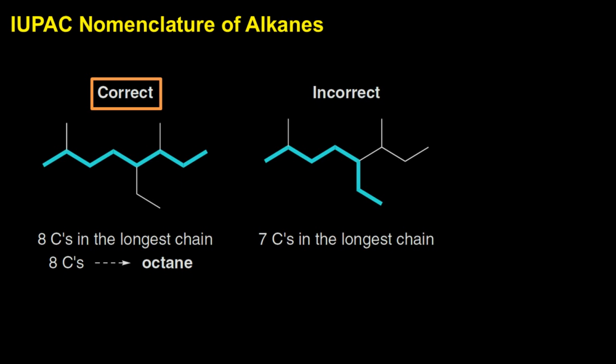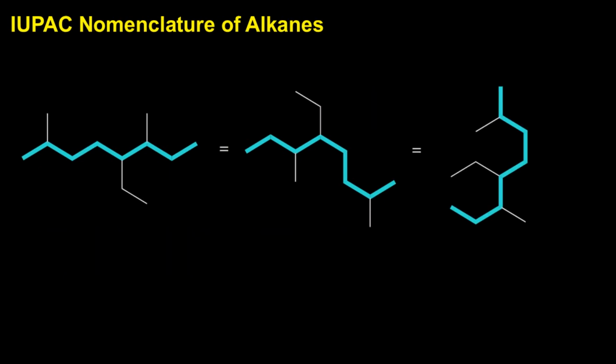Choosing the longest chain is the first and one of the most important steps in getting the IUPAC name right. So make sure to double-check your options before you lock in the parent chain. No matter how the structure is drawn, the first thing we always look for is the longest continuous carbon chain. In the image, the same molecule is shown in 3 different ways, but the longest chain stays exactly the same in all of them. Even if the drawings look different at first, the actual connectivity doesn't change.